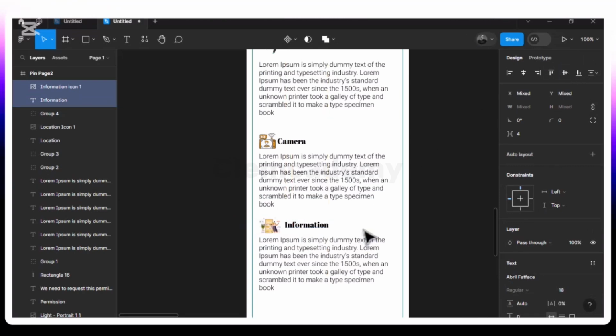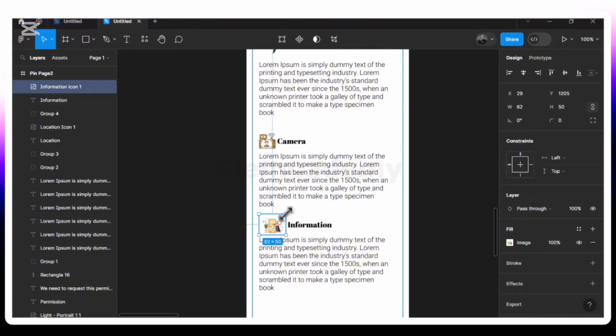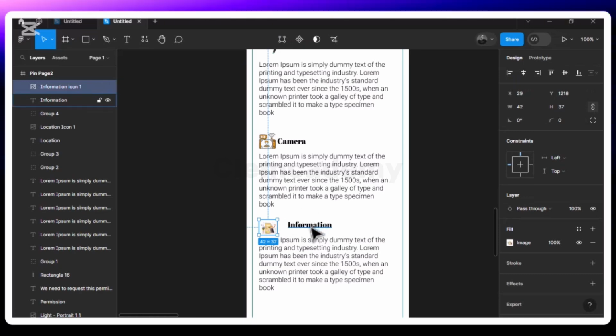So let's see. So the information icon is as well big. So we just need to reduce the size a bit so that it will be the same size as other icon. All right. Let's highlight the two of them.